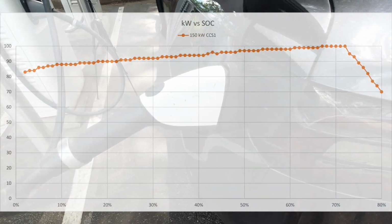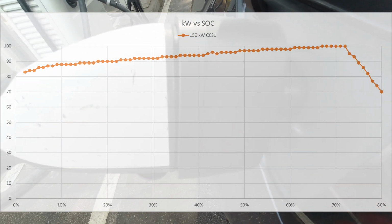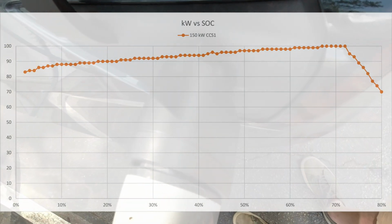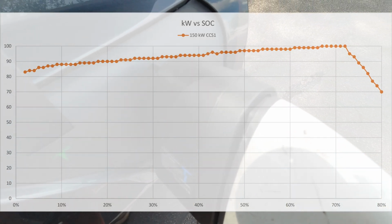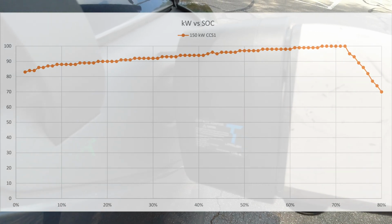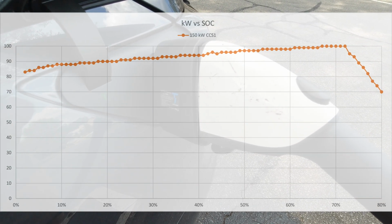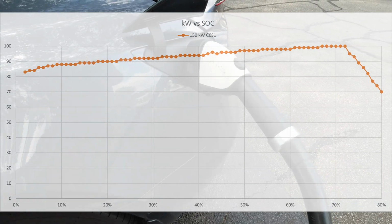Here are the results of the charging session. I started at 2% state of charge and steadily increased the charge rate from 84 up to 100 kilowatts. Then around 72% the charge rate dropped off dramatically. In all, a fairly interesting charge curve. This is different behavior from superchargers which start and reach max kilowatts very early and taper off, sometimes dramatically, as it charges.